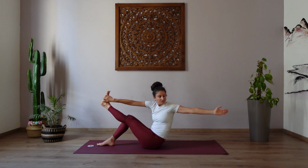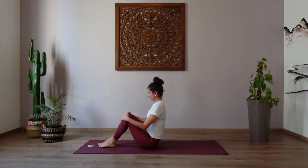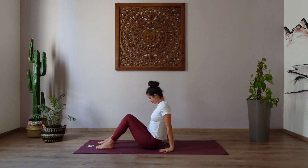Inhale and exhale out. One more inhale and exhale, release. Untwist, both feet on the mat. Center yourself. Take your feet hip width apart and take the hands behind your back, reversed table.